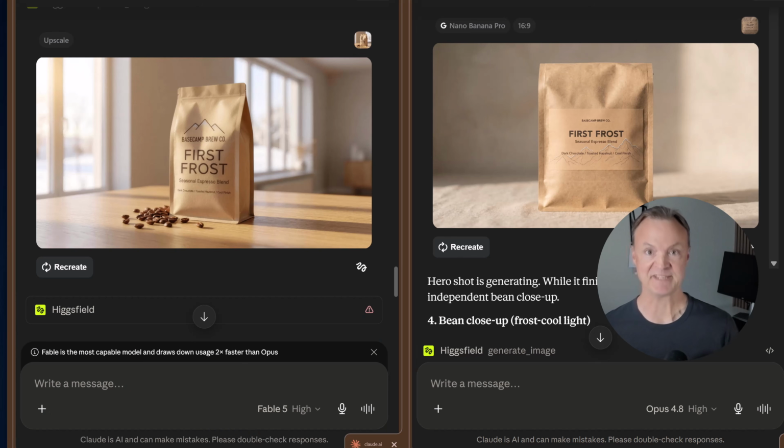But the job got done isn't the claim we were testing. The claim was about long, multi-step work specifically. So I ran the identical brief on Opus 4.8 to isolate the difference. Honest result, same plan quality, same image quality. The difference showed up at the dependency moment I flagged. So where the video had to wait for the hero image, Fable handled the wait itself. Opus hit an error and needed me to come back and say go on the job. That was the one nudge, but that's the shape of the difference. The longer and more chained the run, the more of those moments there are. And Fable is the one that absorbs them instead of handing them back to you.